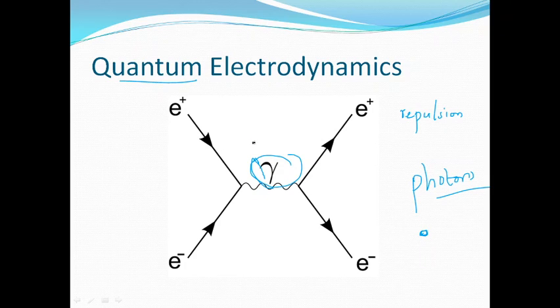So according to quantum electrodynamics, photons are responsible for the electromagnetic interaction. Charged particles interact through the exchange of photons, and they are the quantum particles associated with electromagnetic waves. When we talk about radiation or an electromagnetic wave, photons are actually being propagated. That is what is proposed in quantum electrodynamics. So this is about the first interaction, electromagnetic interaction.